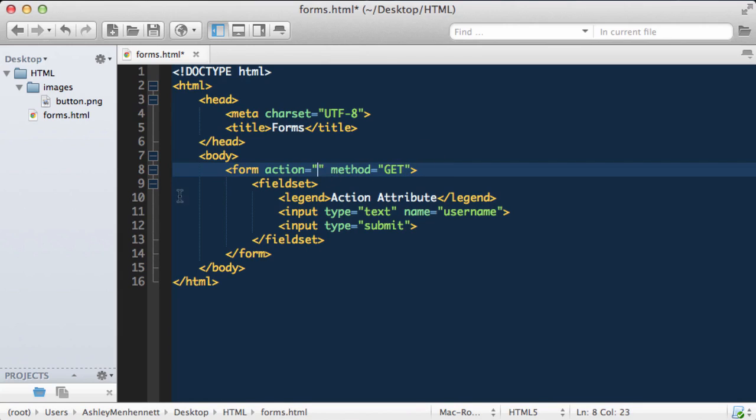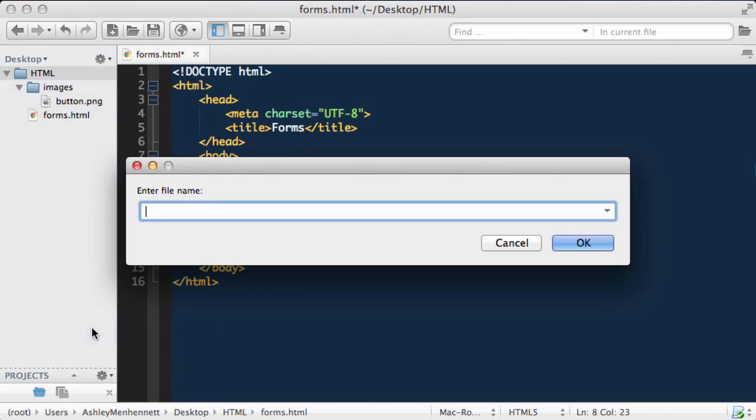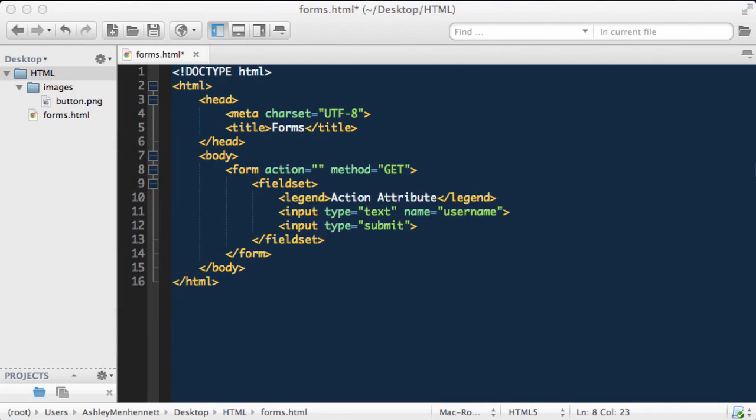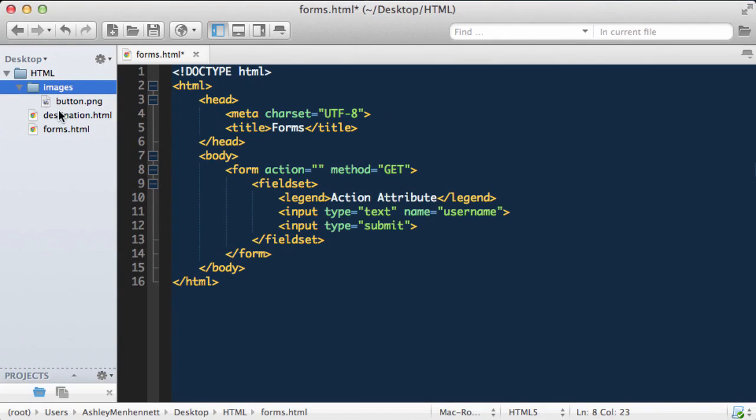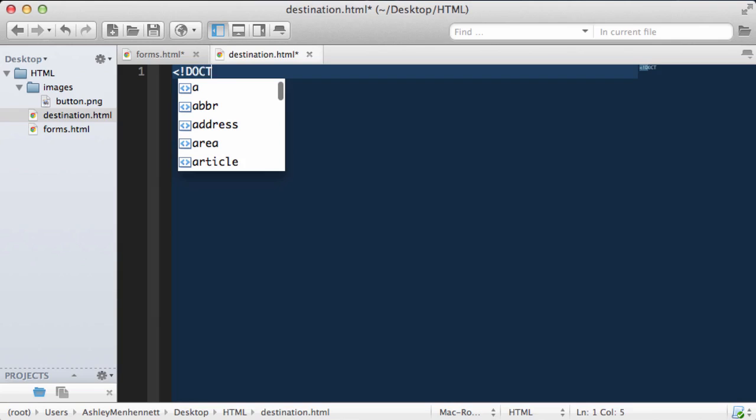So now I'm going to go ahead and create a new HTML file inside this HTML directory by right-clicking, going down to new file, and we'll name this destination.html. We're just going to create our basic HTML5 document structure for this destination.html.